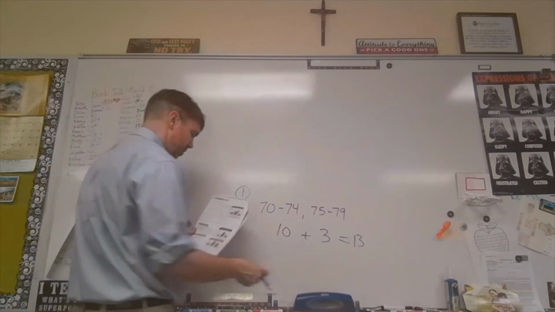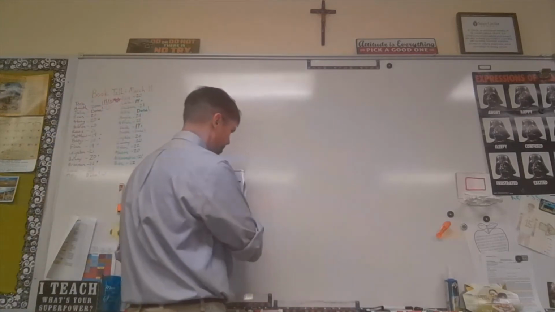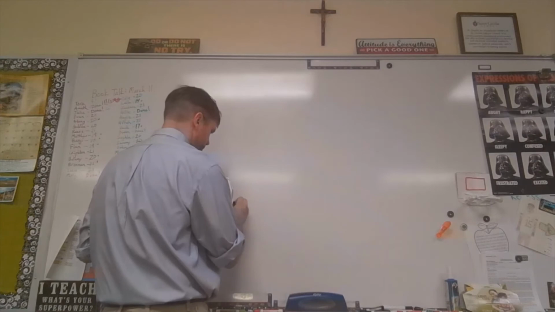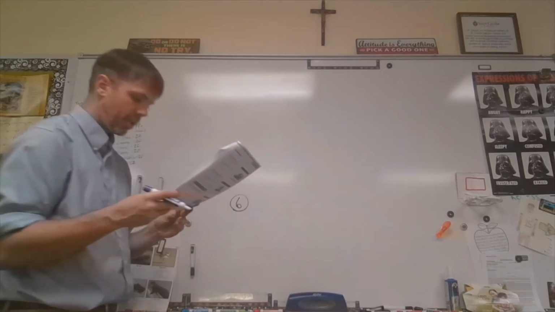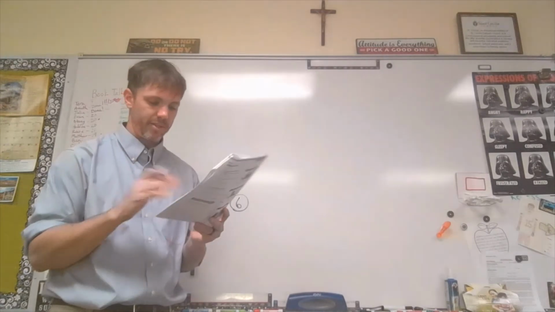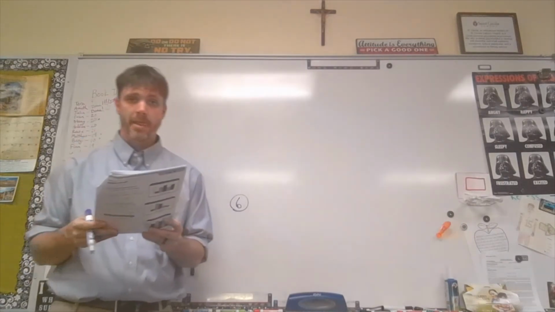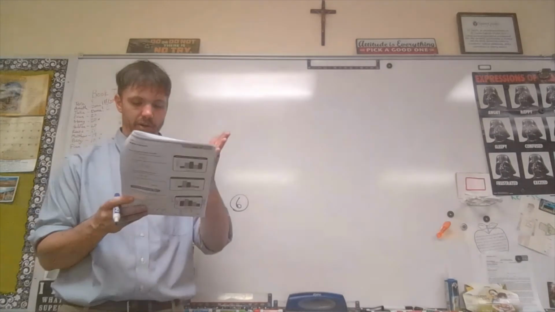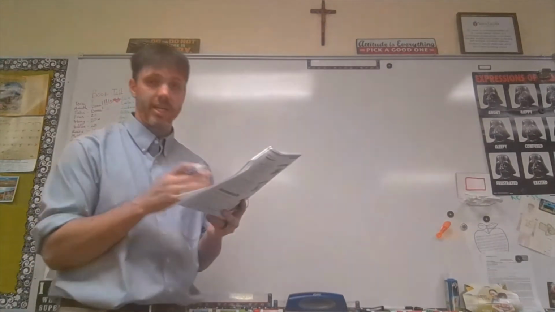All right, let's look at number 6, because that's kind of a different problem. So number 6, so for 6 through 7, use the histogram to the right. So they're talking about ages of voters in an election, okay? So you've got the number of voters, and then you have their ages on the bottom, and their ages range between 21 and 80 years old.